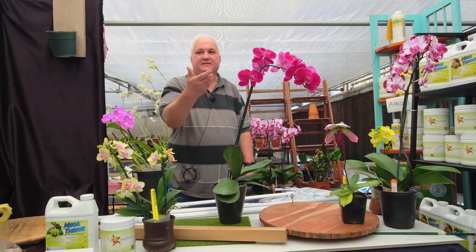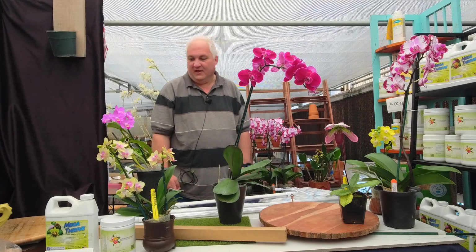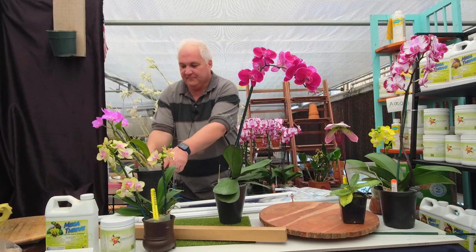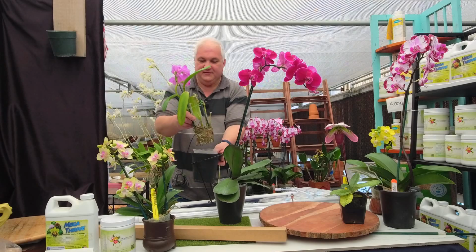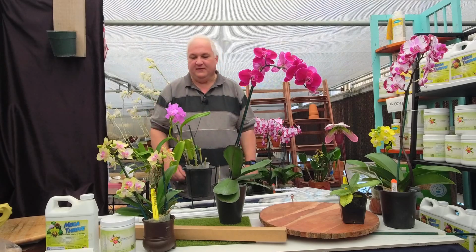Yeah, the other thing that I actually did was, once my orchid's spike is done, or the flower is done, I cut the spikes, and I put a pot underneath it to raise it. It's down at the bottom, and then you stick it on a pot to raise it up and move it closer to the light. So you're not raising and lowering. That's another way to do it. Yep, you can do that.